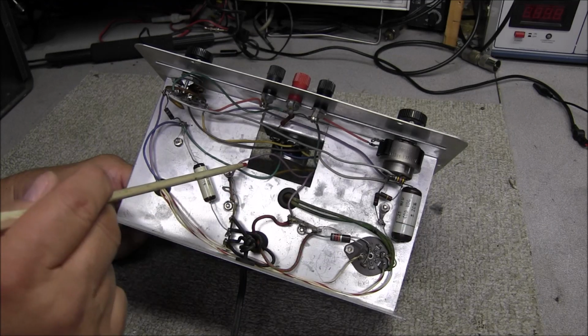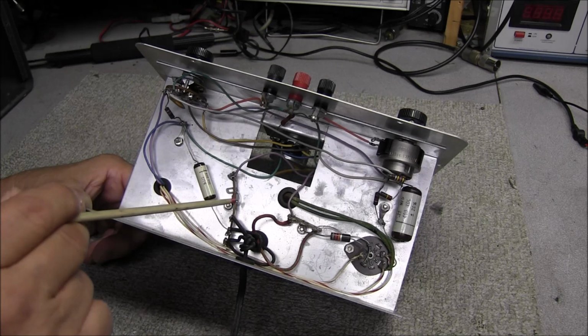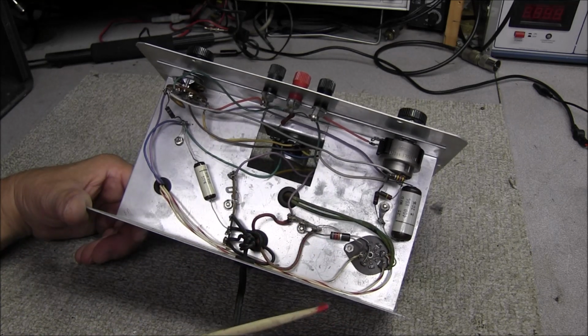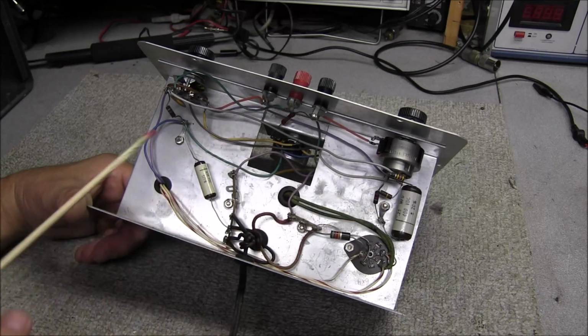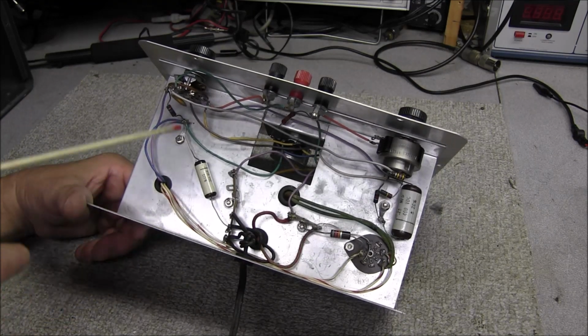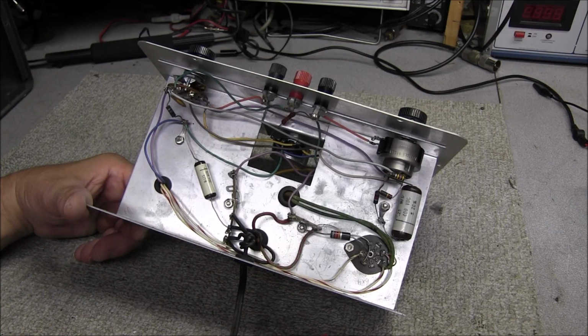And this wire here just comes off to a terminal that's broken, sitting there all by itself. So we're going to have to get the schematic out and have a look and see what's going on, because I'm only seeing 3 capacitors in this thing. Should be way more than that.